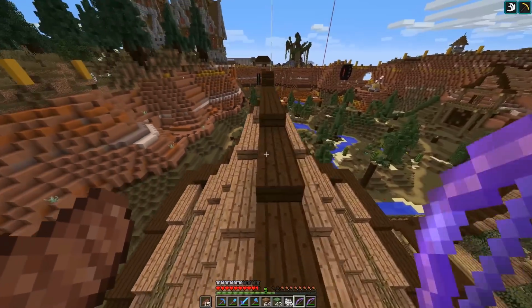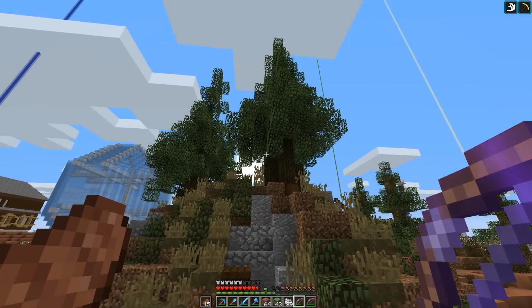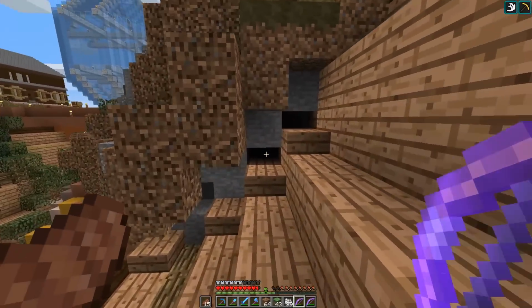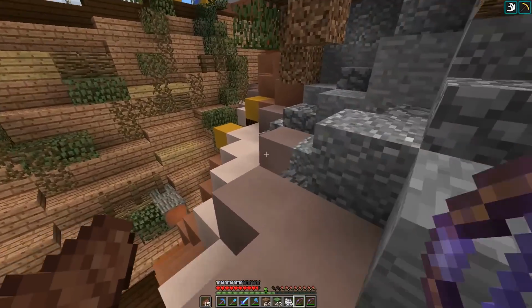And then down below here, look at this. We've got some beautiful rock in the cliff. We have our trees above. And then as you can see, we stuck in a little bit of a cliff rock down there.